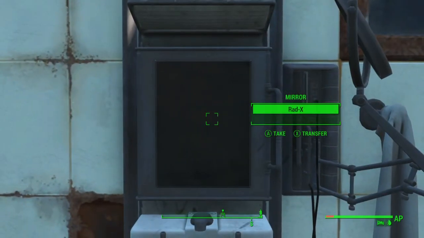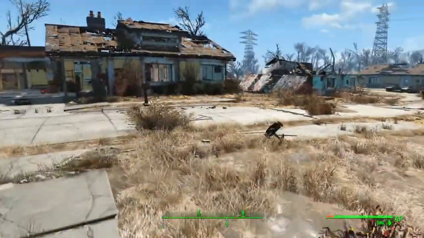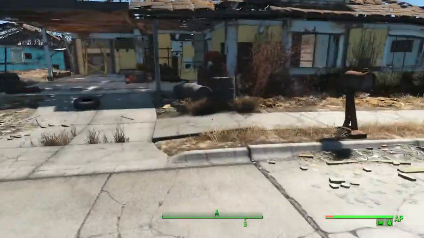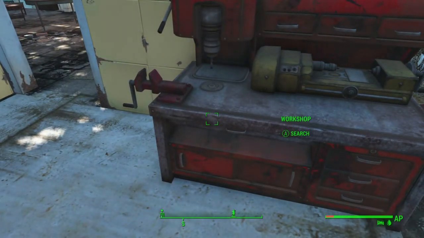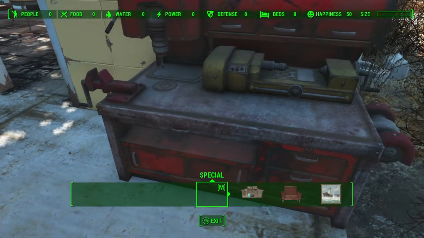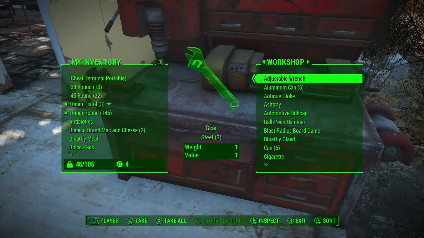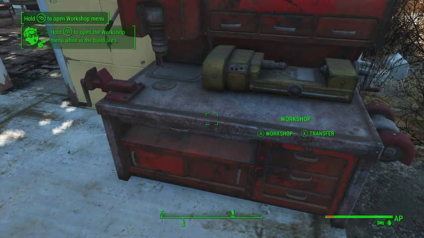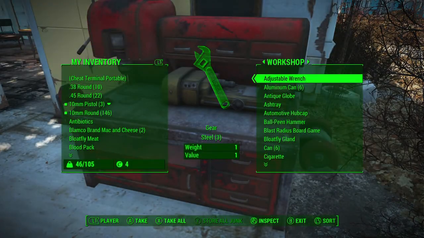Yes, Bobby Pin. When you're checking Sanctuary, you should always check the mirrors because they tend to have a lot of Bobby Pins, which is useful. Let's just activate this so we can drop off our junk. How do I exit? Transfer junk. Ooh, I've only got a carry weight of 105. Okay. I can probably get rid of some more stuff, can't I?